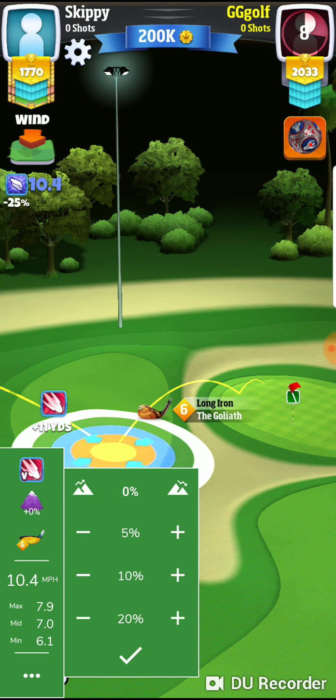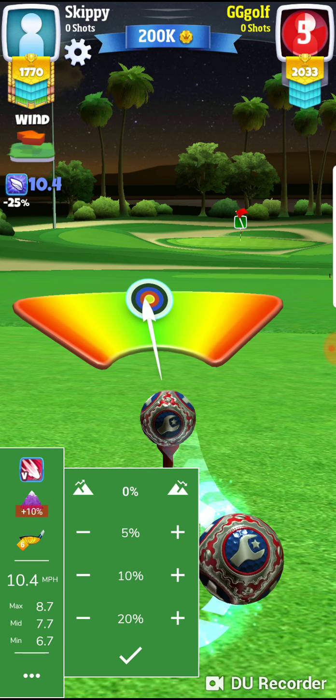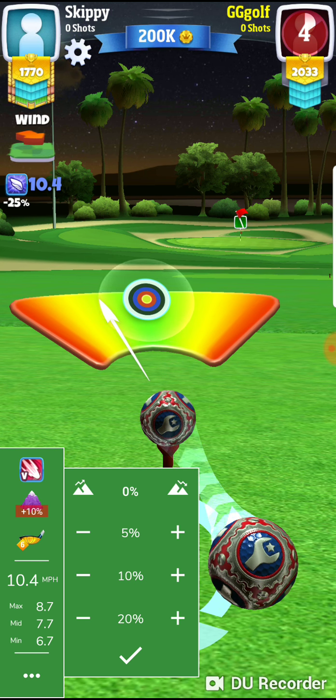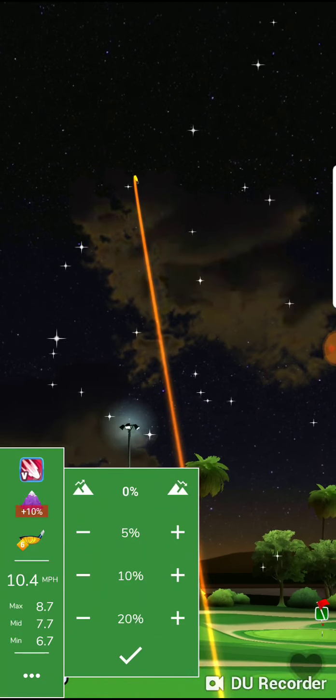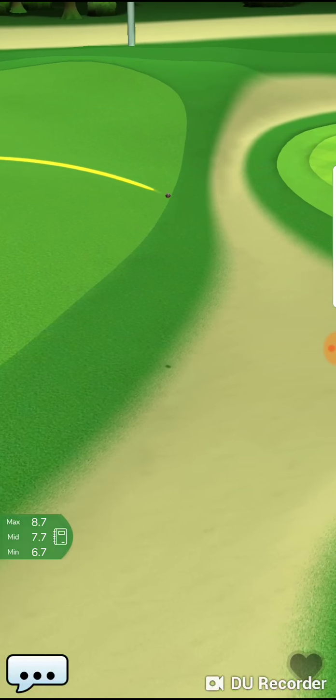It is downhill. What did that do to it? Added some rings, okay. Added a whole ring. So it might be more than 10%.